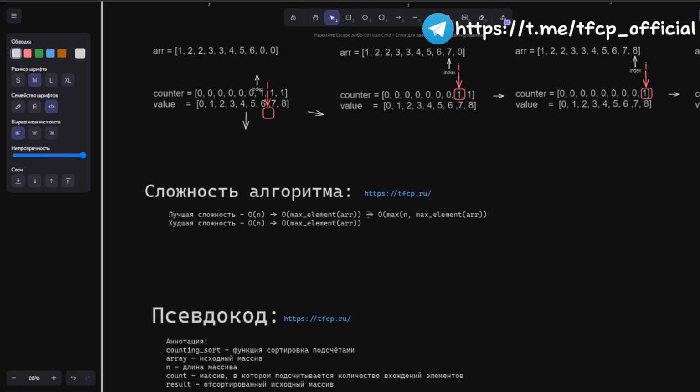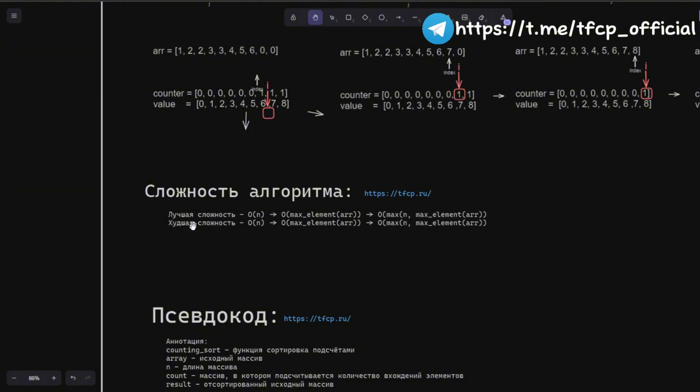However, the actual size of our array is 9 million, so the complexity, both in the best and worst cases, will be O of the maximum value, and in this case they will be the same. Therefore, we keep the complexity as O of n because the complexity is still linear. But we must not forget that even with linear complexity, it is important to consider how large it is in linear size, whether it will keep up.